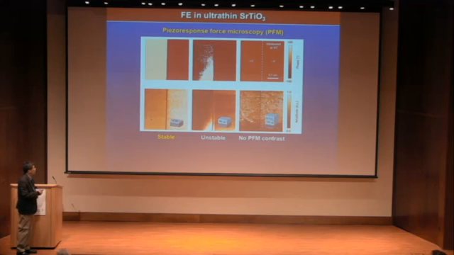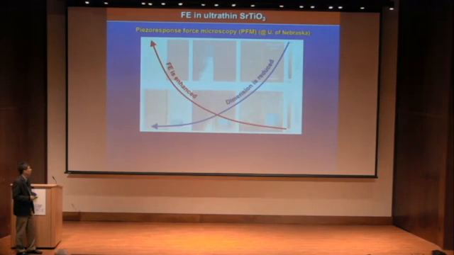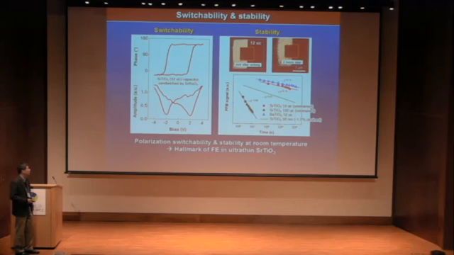So this is the very first test of the reduced dimension and the emergence of ferroelectricity. All measurements were done at room temperature. It only happens when reduced in dimension. So this is very different from other types of ferroelectricity, where when you reduce dimension, ferroelectricity is suppressed. But here, in a non-ferroelectric material, ferroelectricity actually emerges and is enhanced at the reduced dimension.